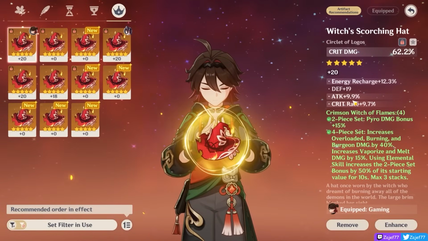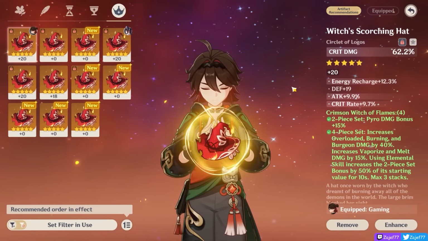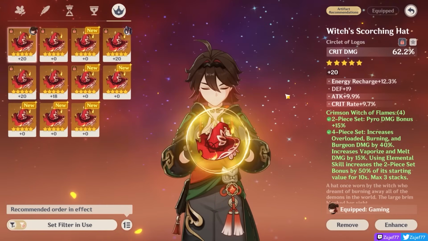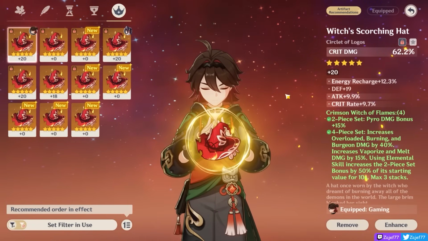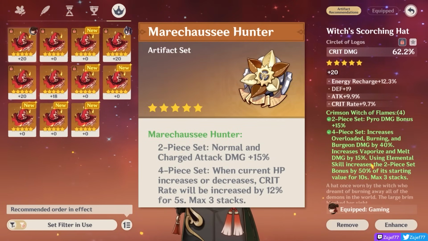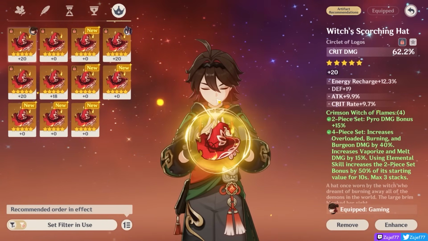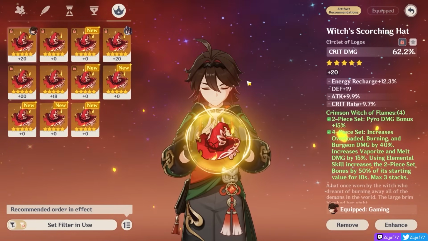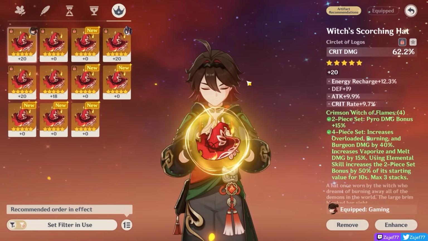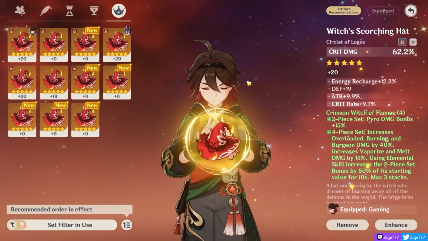Well, on the circlet, you're obviously going to want crit. Because Gaming has access to quite a lot of sources of external crit rate through, as we're going to talk about later, his Constellation 6, but also potentially through the use of Xianyun, which gives plunge attack crit rate, through the use of Marechaussee Hunter, which gives 36% crit rate, and through a lot of his good weapons being crit rate weapons, I would generally recommend going for a crit damage circlet over a crit rate one, although if your specific build allows for you to go for a crit rate circlet without reaching over 100% crit rate, then there is no problem with that.